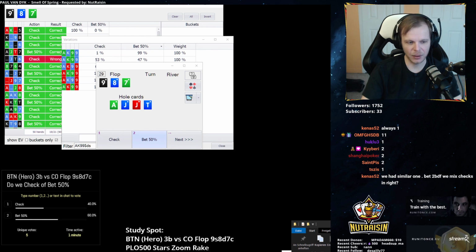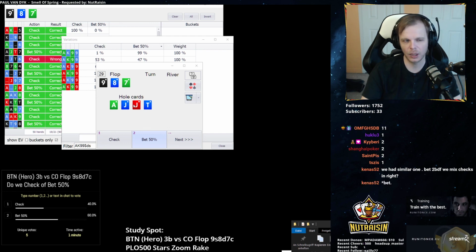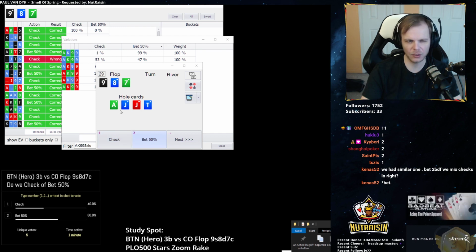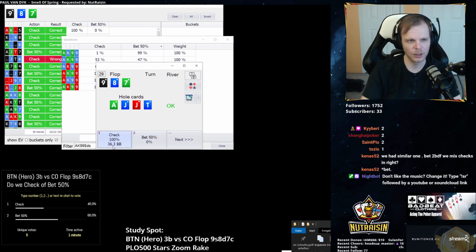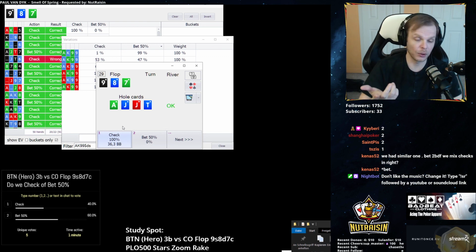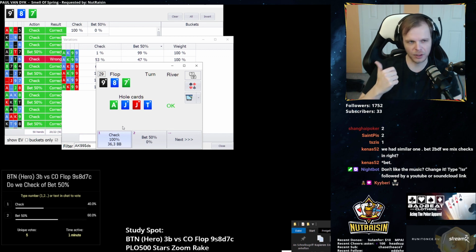Yeah, we bet with the backdoor flush, and mixing checks with the single suited one, and not just mixing checks. I believe it was like 70, 75, 25 or something. And here it's even clearer. For one thing, we don't block a pair from the board, which I assume would also be an argument for betting. But the two jacks, if the 10 rolls off, I guess we can still start betting then.